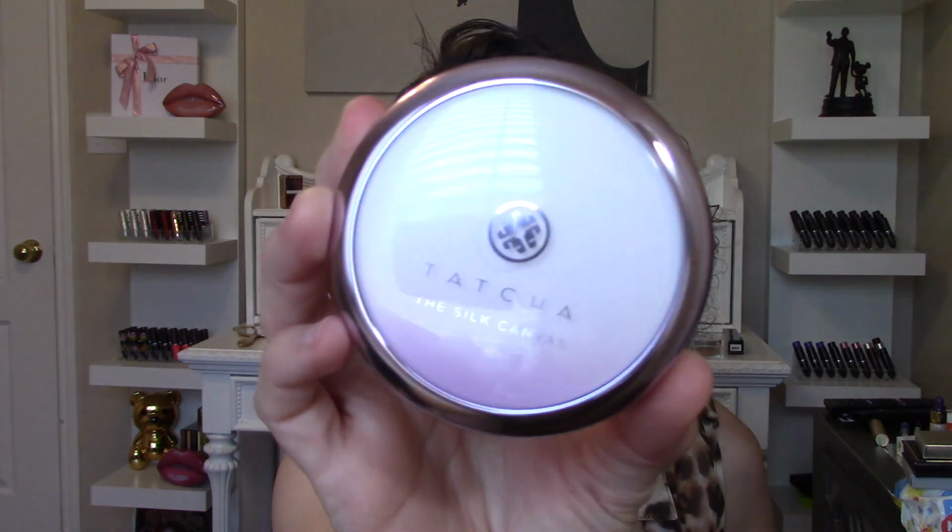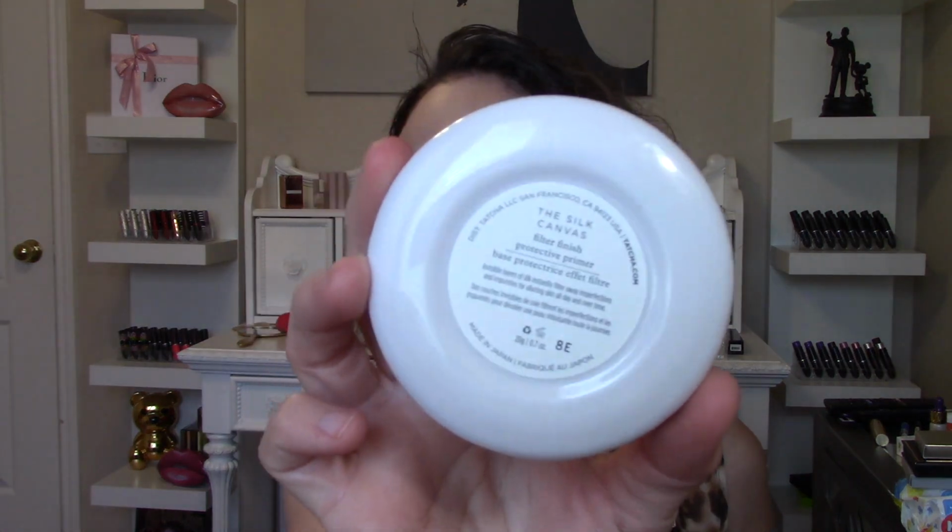You've probably seen this all over social media, probably seen this quite a bit on YouTube by now, and on the back it just has the label telling you what it is: the Silk Canvas Filter Finish Protective Primer. It comes with a little disc type thing. I will show you what it's for in a second. You open it up, it screws open, and you've got a flat, almost balm type of product on the inside. As I stick my nose in there, as with all Tatcha products, it smells really good. It has that really soothing spa type smell to me.